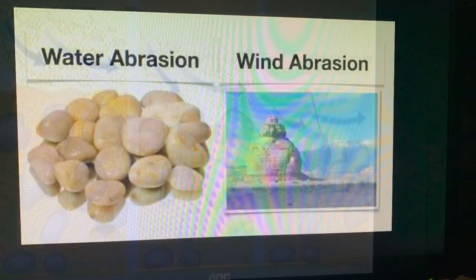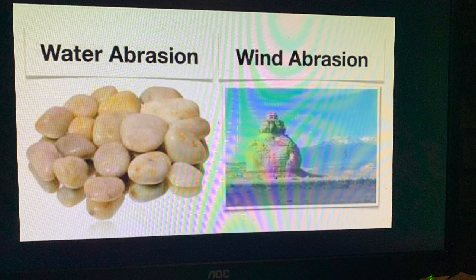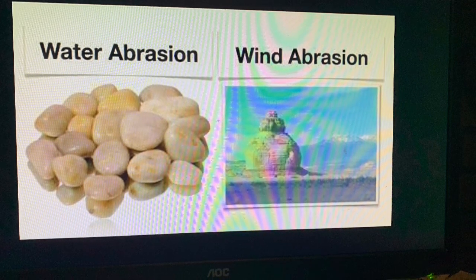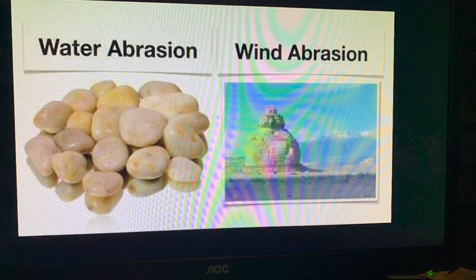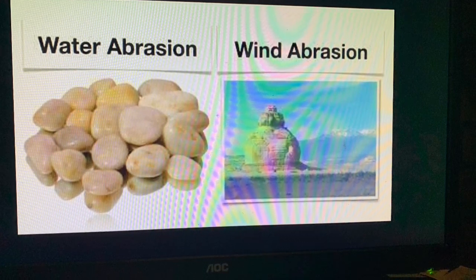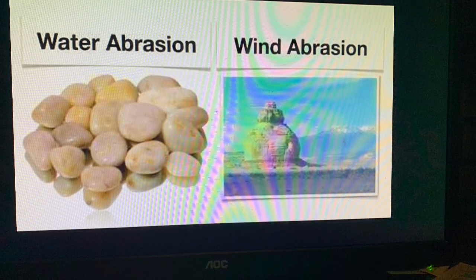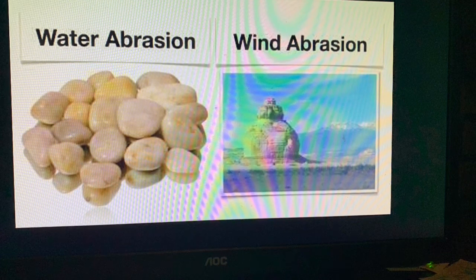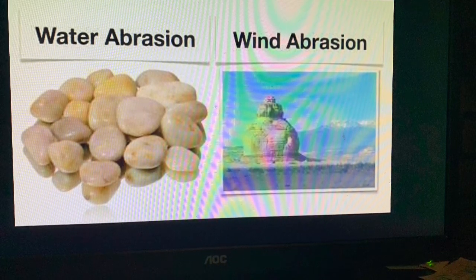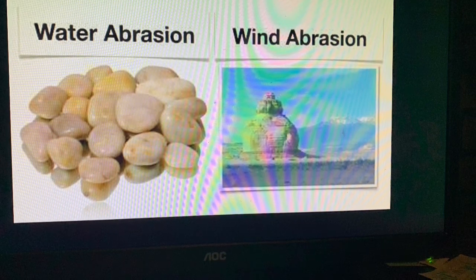Now, how do we tell the difference between wind abrasion and water abrasion? Well, if you look at the picture in front of you right now, you can see there's a difference. Water abrasion is typically going to cause your rocks to get that smooth appearance. They're going to be round and smooth as the water flowed over them, took off those edges, and smoothed them out. It's going to create what we call river rock. People like to use this for decorative purposes in driveways or inside their houses. If you ever pick up a rock and it's round and smooth, chances are that rock was inside a river at some point.